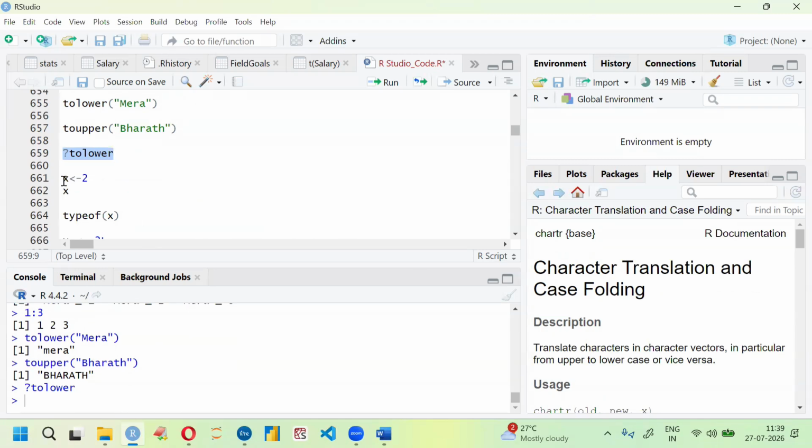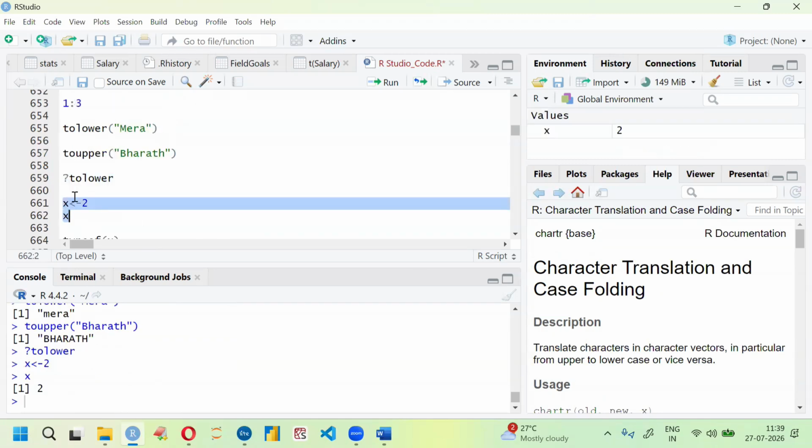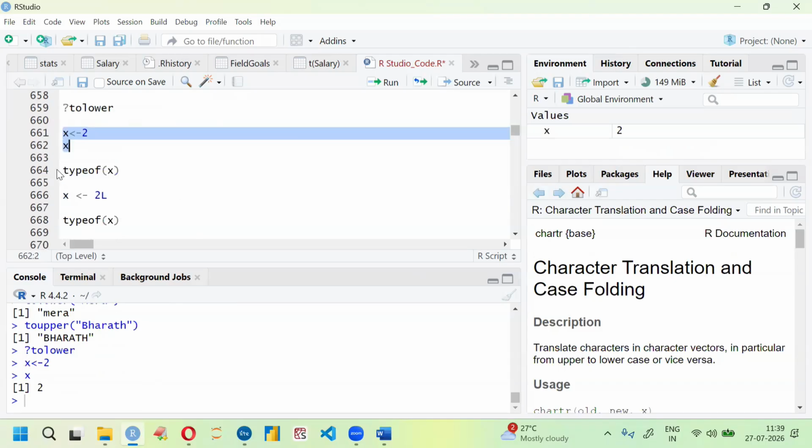Okay. Next, x <- 2 and type of x. So what is the type of x? Is it numeric? Is it an integer? Or is it a double? What is the type of x?